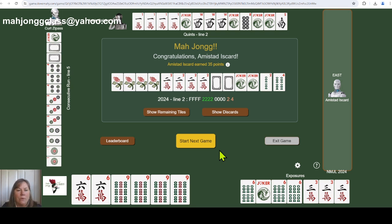I did not throw him the tile. I threw out a 9 dot. So congratulations to Amset. He got 4 flowers, 2s, line number 2 in 2024, 2s, 4 zeros, 2 and 4. Very nice. And then Annie was playing a quint, line number 2: 1s and 8s in 2 different suits, random numbers with a Kong of winds. Kurt was playing a consecutive run at line number 5, 1, 2, 3, 4 with matching dragons, and he needed 4 dragons. He had his pairs, he just needed the 4 white dragons.